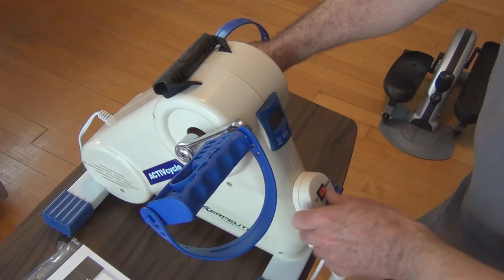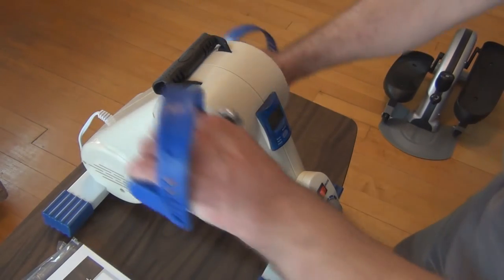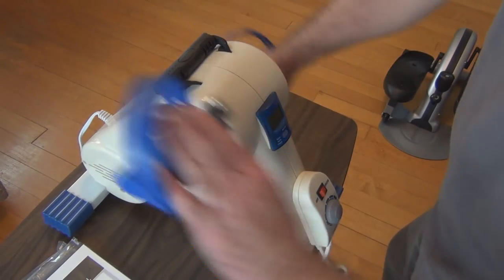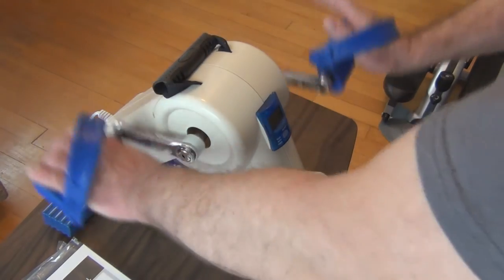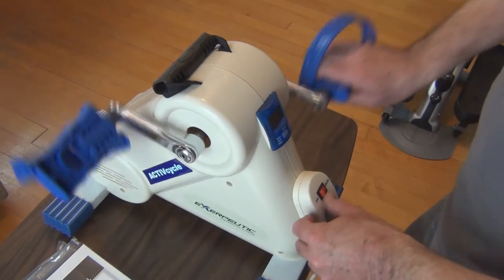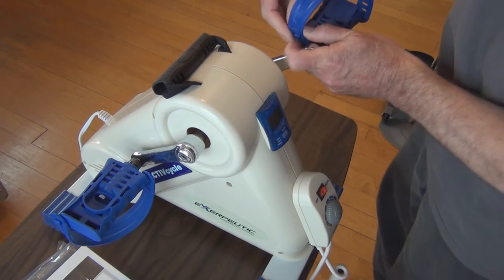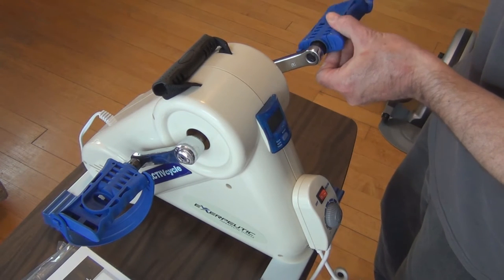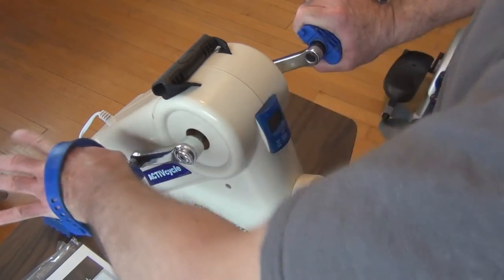You might not want it that fast, so you can adjust the speed — this is the slow setting. You may want to undo the foot straps if using your arms, since you could get your arms tangled in them. The straps are adjustable and you can pull them off. There are three notches for adjusting, but I would take them completely off when using my hands — this is a powerful motor and you don't want to get entangled.